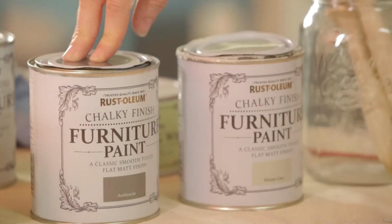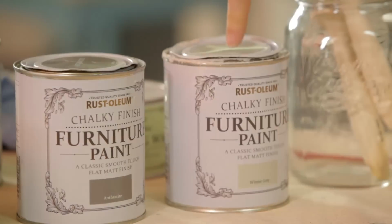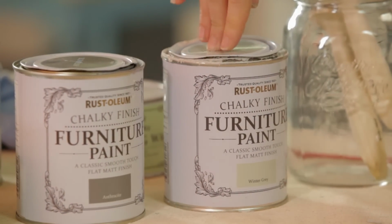For an alternative finish, you could try painting something using 2 colours. For example, we've painted this bookcase. We started with a base coat of a dark grey called anthracite, and then we did the top coat in the contrast of a light grey called winter grey.